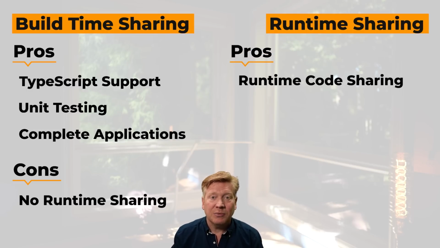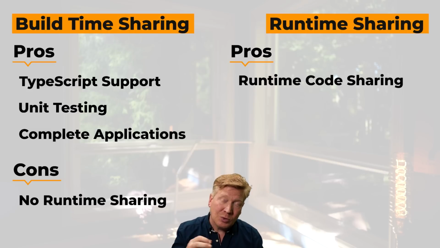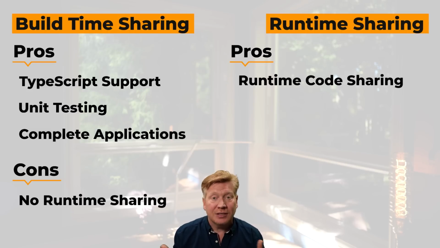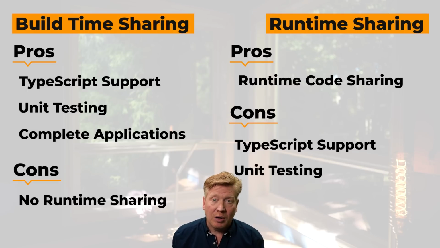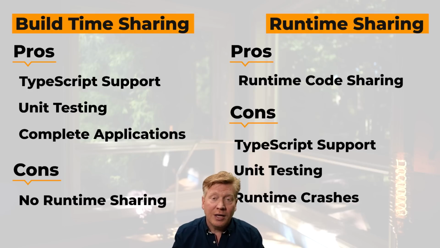On the runtime sharing side, the pro is that you have runtime sharing. You deploy one application once, and then anything that relies on remotes from that application gets updated seamlessly. The cons of runtime sharing are pretty significant. TypeScript sharing becomes more problematic because when you go from TypeScript to JavaScript, you lose the typing. Unit testing can be a problem because those modules aren't available at the time of the unit test. And then there's the big one, which is the runtime risk. Another application that gives you a component that you rely on at runtime could make changes to that component that break your application. And you wouldn't know about it until you got a runtime issue, as opposed to a build time issue with build time sharing.